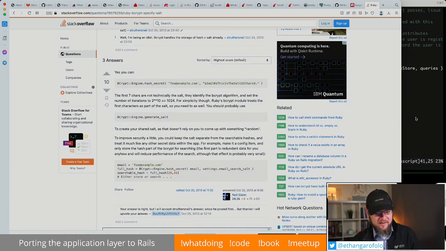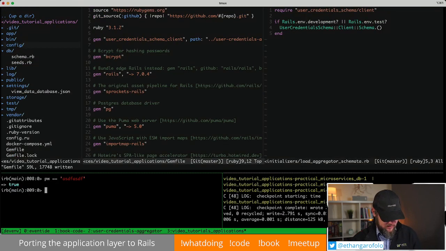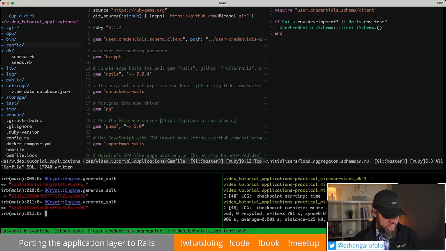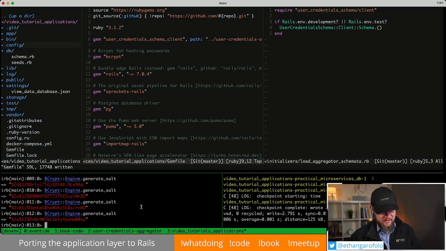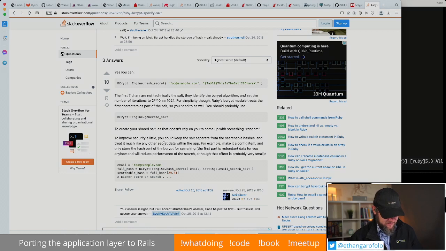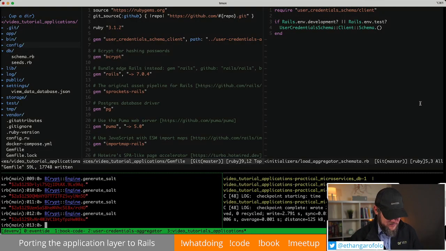There's a generate salt method. Is it still there? Bcrypt, was it engine? Engine.generate salt. Oh, that dot has nothing to do with it. Interesting that 12 matches the default cost factor. I wonder if that is related. Huh. You know what? Forget it. I'm not going to worry about the salt rounds because it's got a salt in it, it looks like. So it's got a salt in it, huh? No, that's terrible.